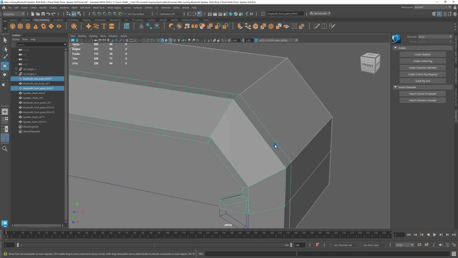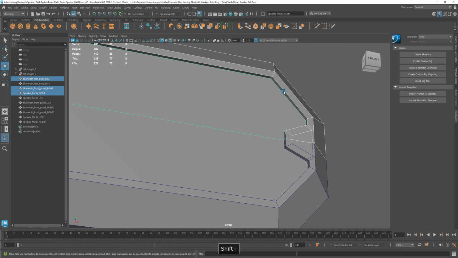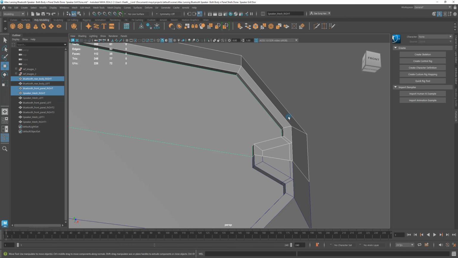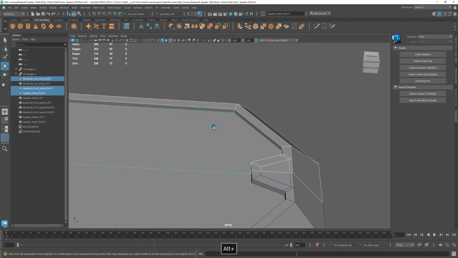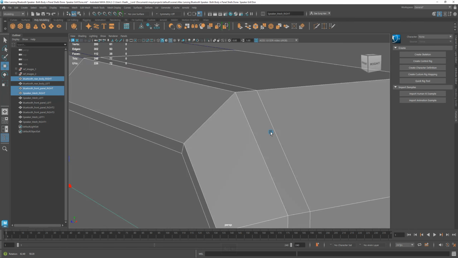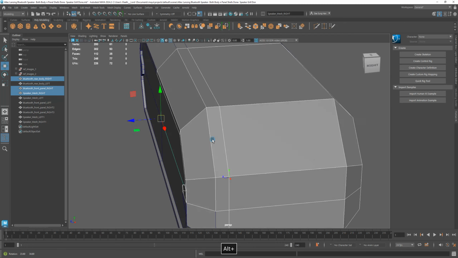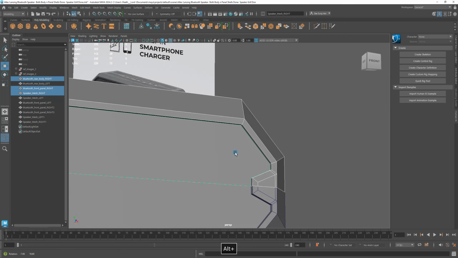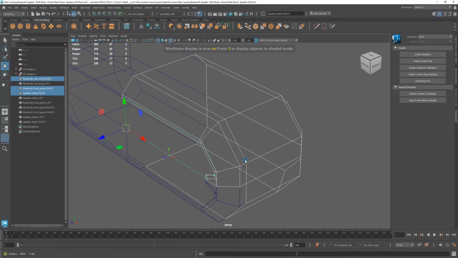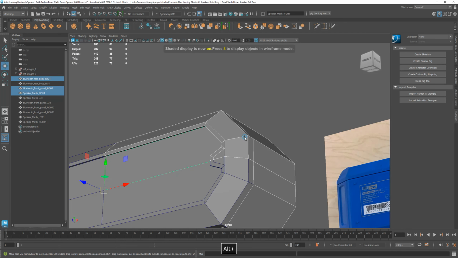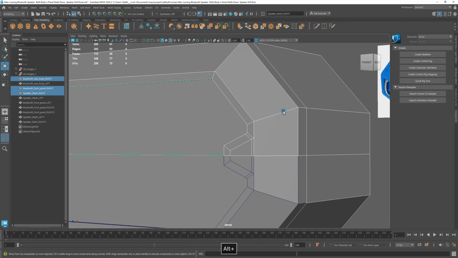The reason why you have to kind of pre-plan is to try to avoid problems. It's not modeling sometimes, it's just a lot of headaches sometimes. So from here, let's go into edge mode. I have multiple objects selected, right? Press 4 and you can see here. Maybe it'll work, maybe it won't.